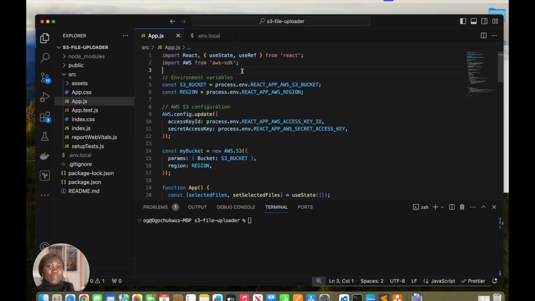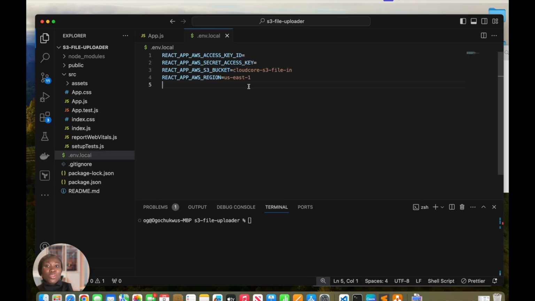A few things you have to change here are the variables that we didn't hard code in the application, which are the S3 bucket, the AWS region, the access key ID, and the AWS secret access key. You can get these from your AWS account. You have to create a user, copy the secret and the ID, and have them in your code as well. I didn't put them on here because I want to show you how you can create them if you haven't before. So I will go to my AWS account now and sign in.